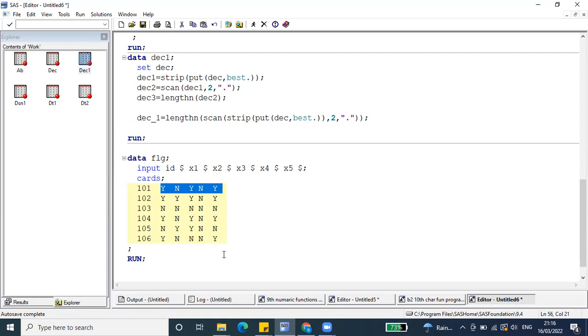How can we count? It means I need to count the number of y's. Count C will work for a single variable. Here, how many variables do we have? Five variables. So if we have multiple values in the same variable, meaning the whole word or something, the count or countc function will just search for that word and count it.